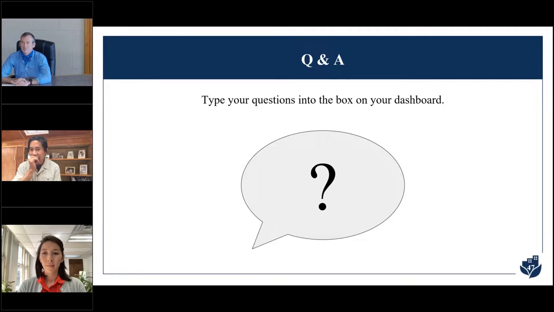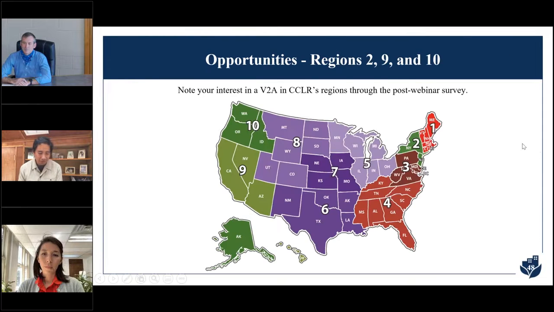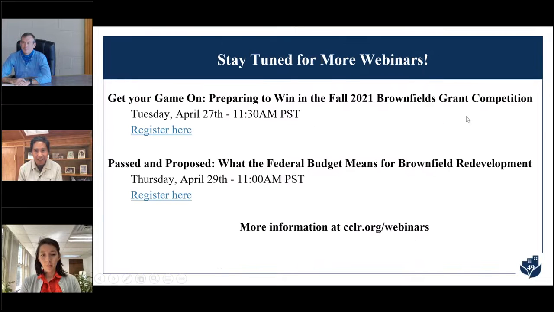If you're interested in doing a Vision to Action, and should the opportunity arise that CCLEAR is able to perform one, you can note your interest in the survey that will pop up when you close the webinar. We also have two upcoming webinars: one on preparing a competitive EPA Brownfields grant, and the next on federal funding, the budget, and opportunities for Brownfields funding in the future. The new administration is focusing on a lot of issues covered under V2A, so there's going to be a lot of funding available.